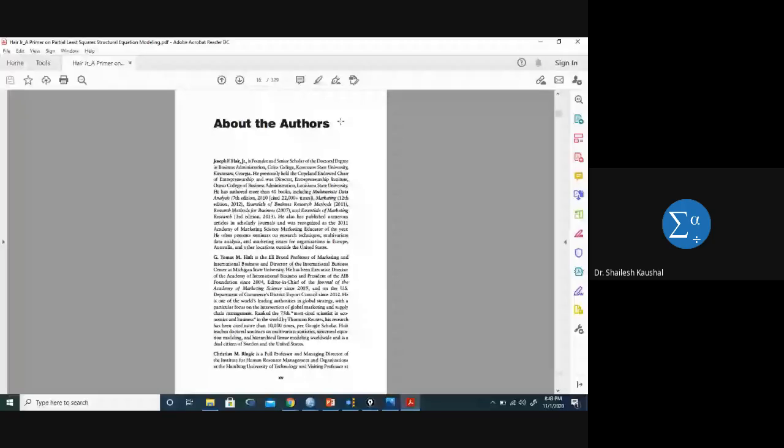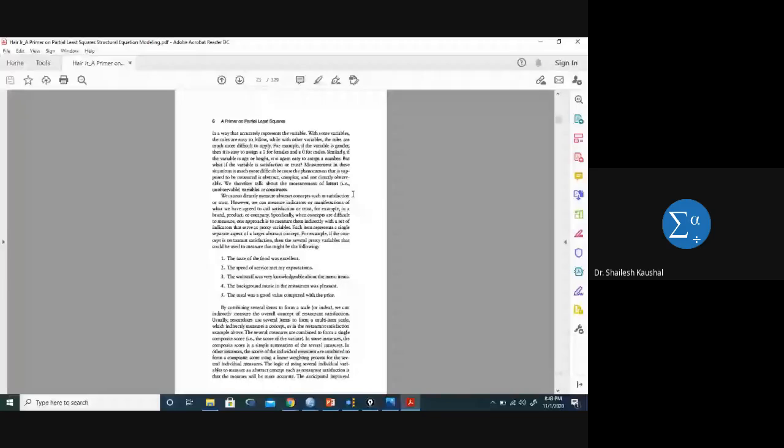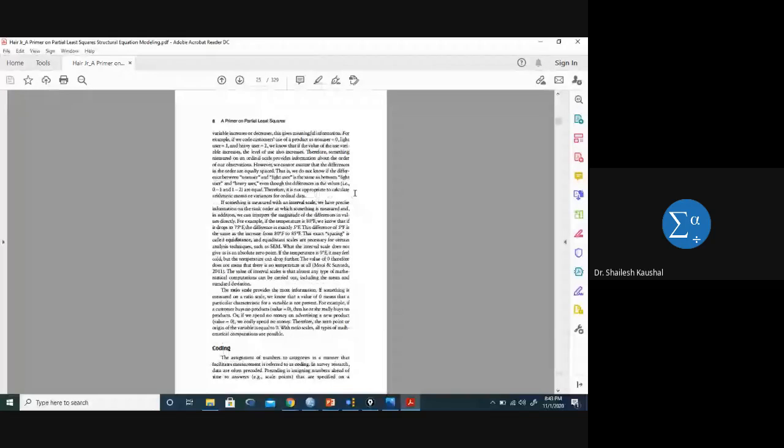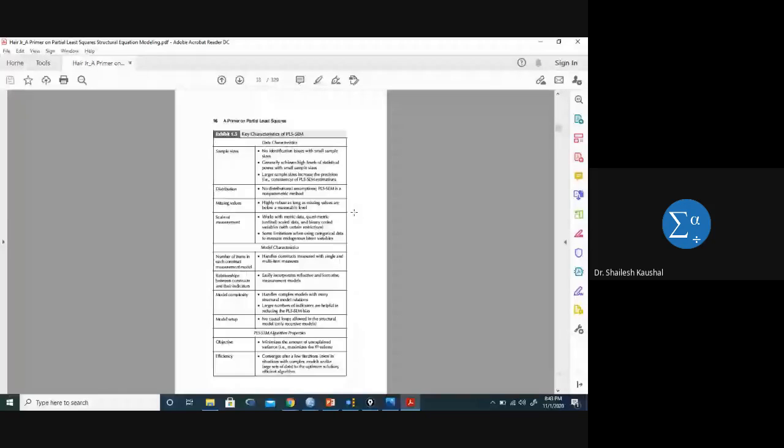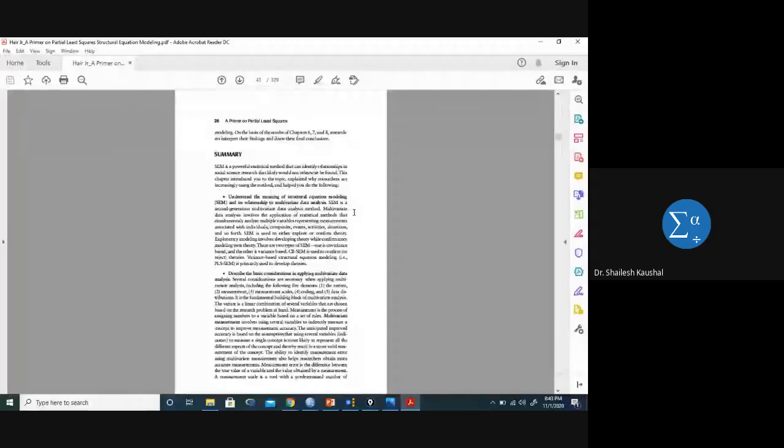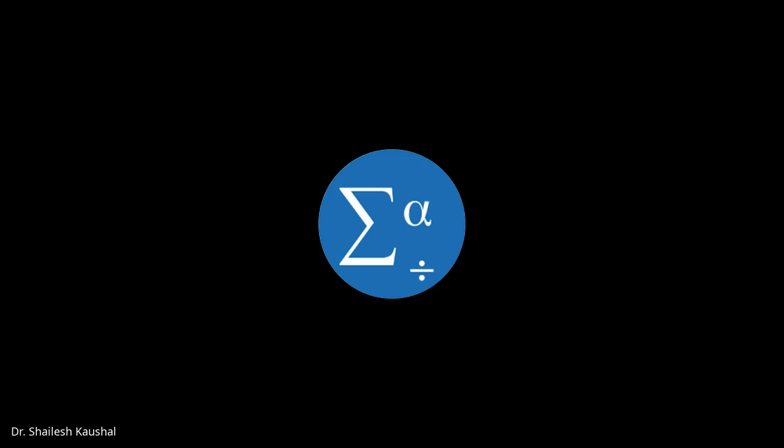Before using PLS-SEM, I think you should go through this book 3-4 times, then you can understand the concept of PLS-SEM. Now I am just recapitulating everything, whatever I have taught in the lectures of the last 7 days.